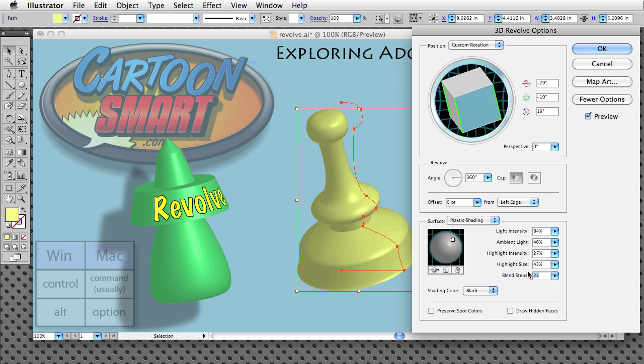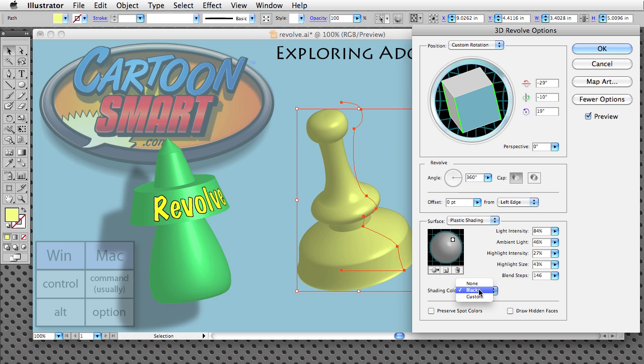If I were to take that way down to maybe 4 and tab away, all right. Actually, it's kind of a neat effect. I like that. Take that back up to maybe 50. It's more realistic. Of course, the more we go, the smoother it's going to be, the longer it's going to take to render it, and the more processing power it's going to use. And I don't know whether you care or not. Okay. So these are things that you go back and forth and tweak until you get what you're looking for.